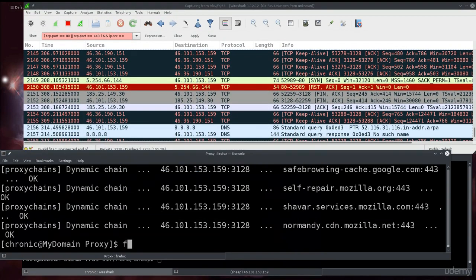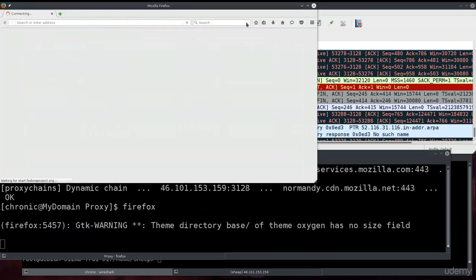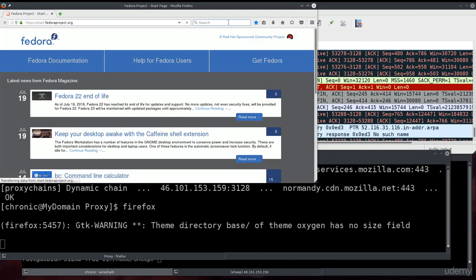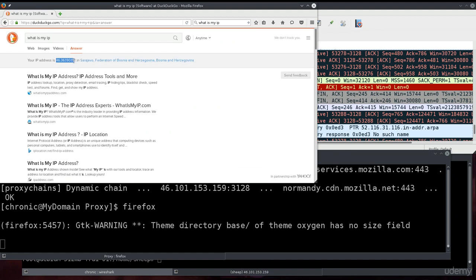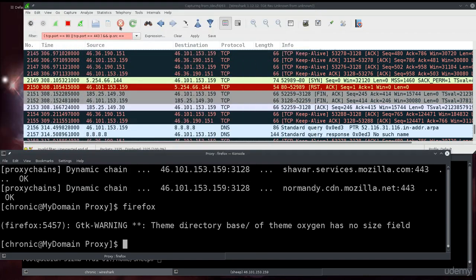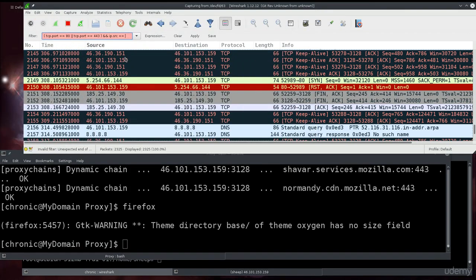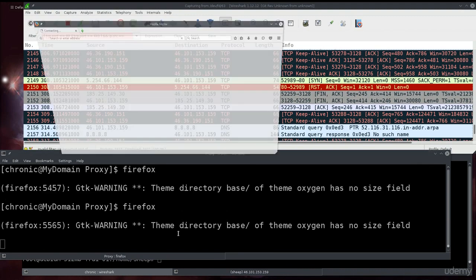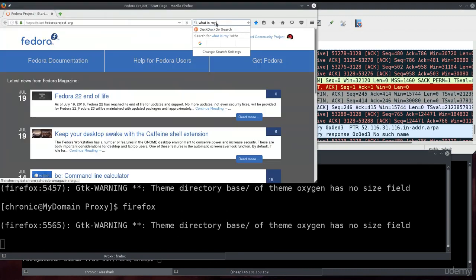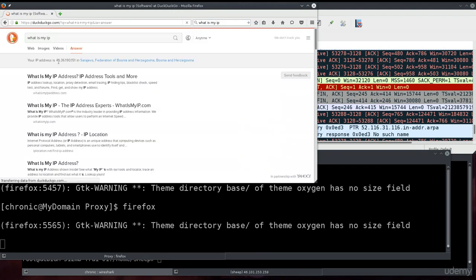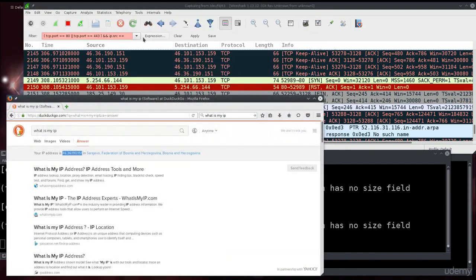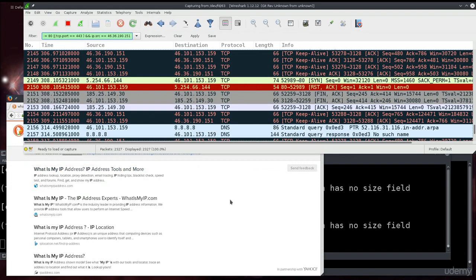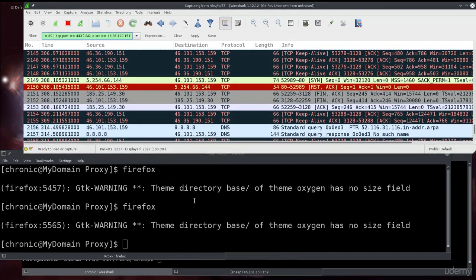So let's just go ahead and close this and type in Firefox without the proxy, and then I'm going to type in what is my IP. And there you go. Notice that it has changed since the last time we talked because, as I said, it's a dynamic one. Sometimes life can be really frustrating with these small things. Okay, so I've typed in the IP address and let's close this.